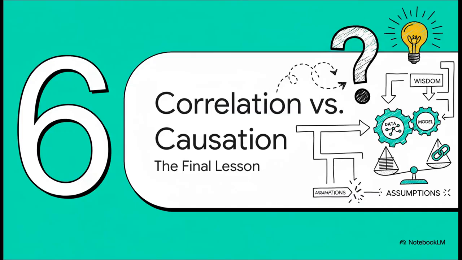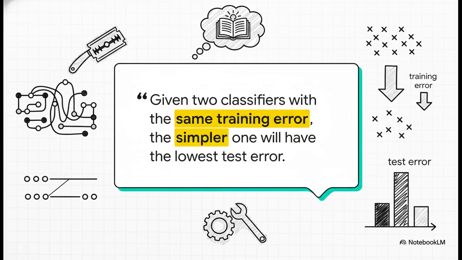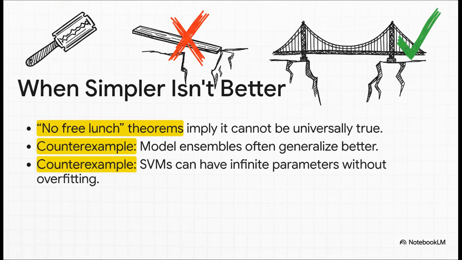All right, finally, let's look at one last piece of practical wisdom here, and it's one that challenges one of our most deeply held beliefs about simplicity. This is going to lead us to the ultimate question of what machine learning can do and, maybe more importantly, what it can't. We've all heard of Occam's razor, right? For a long time in machine learning, this was treated like gospel. If you have 2 models that perform the same on your training data, you should always choose the simpler one because it will generalize better. Makes sense. But it turns out it's not that simple. As we just saw with those ensembles, combining many complex models often generalizes better than one simple one. The really surprising truth is that in modern machine learning, more complexity can sometimes be your friend. Simpler is not always better.